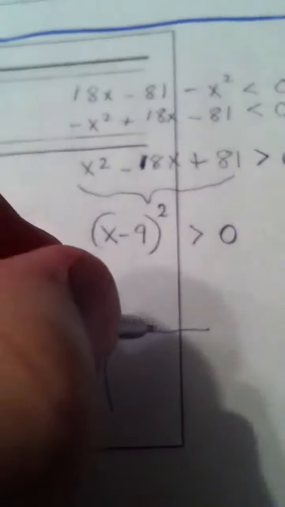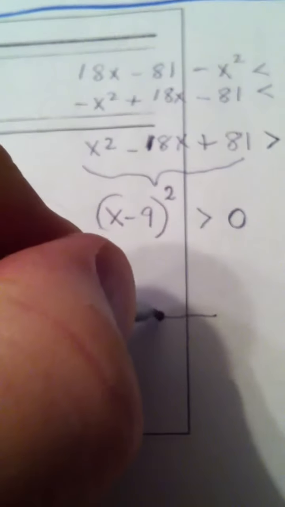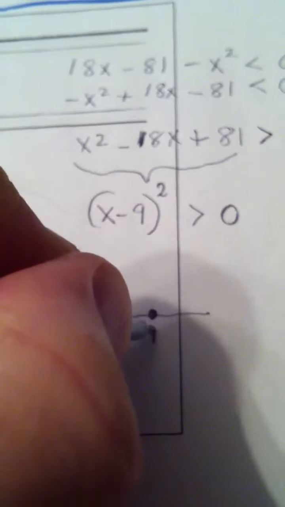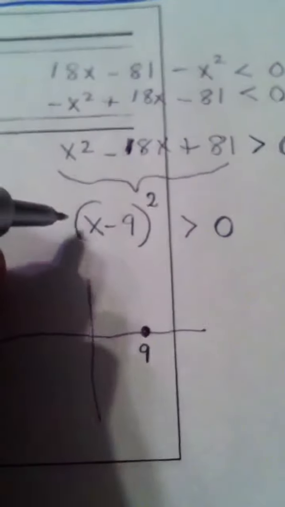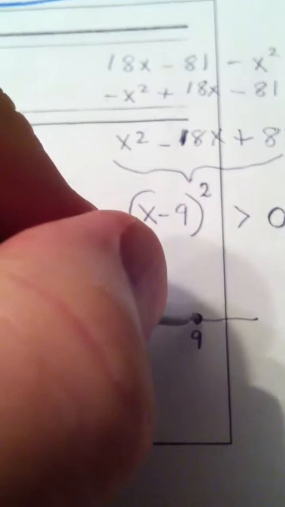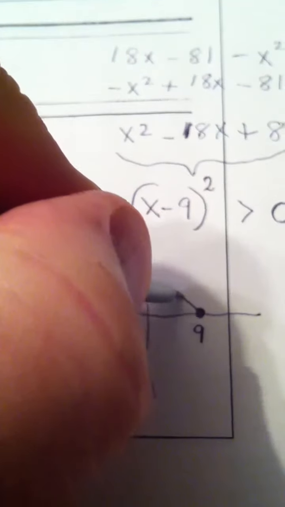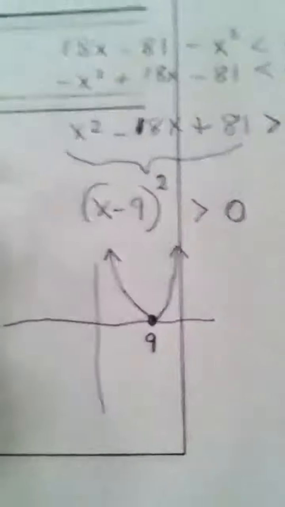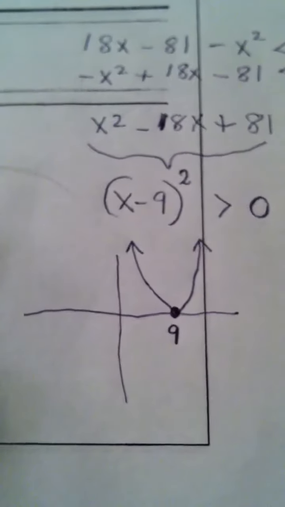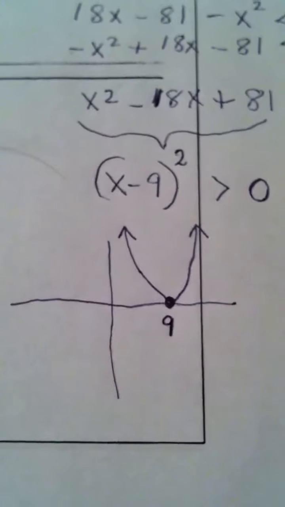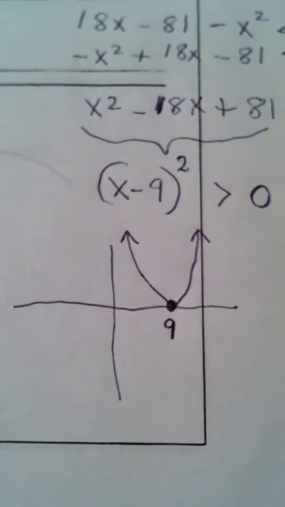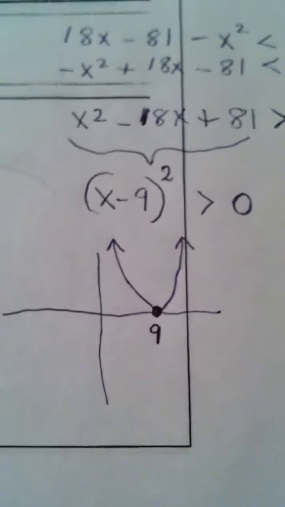So, if I were to draw this graph, I'm going to put a dot right here on the number 9. That is my 0. It's the only 0. This graph opens up, and again, I don't care how wide or thin right now. All I care about is the graph is opening up. I'm not drawing this to a perfect scale. What I'm interested in at this point is what the zeros are, and there's one 0, namely 9, and I'm interested that the graph opens up.